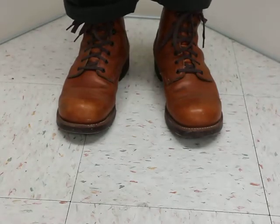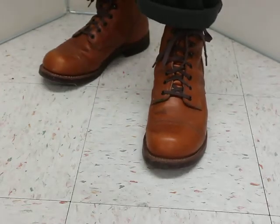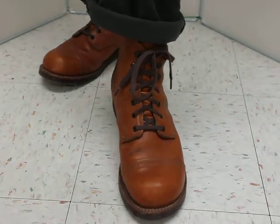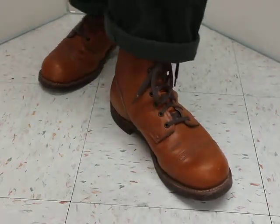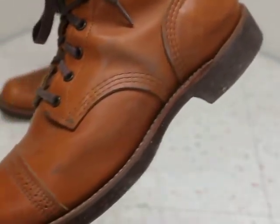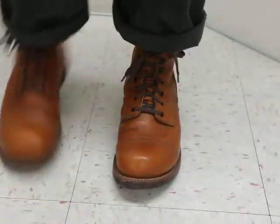Nicks are bad. Scuffs are okay. With scuffs, you know, the color goes away a little bit. I like that. That's okay. But a nick is kind of permanent. You know, it's like a cut. I don't like cuts, nicks. Yeah, that kind of bothers me. But if it's rubbed off, like abraded, then that's fine. And it's got a little brown on the seam, where it bends. There's some brown stuff. I don't know how that got there. And it is kind of a little bit of a patina on the side. There's some dirt buildup or some rubbing against whatever.